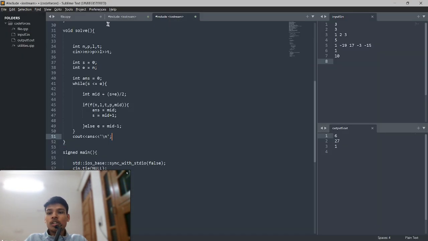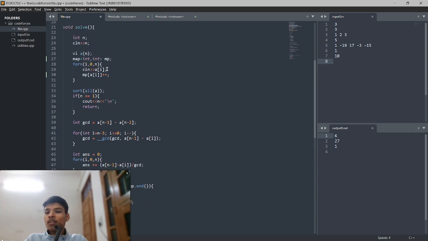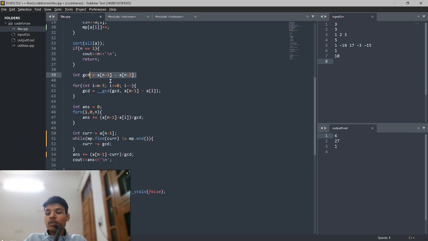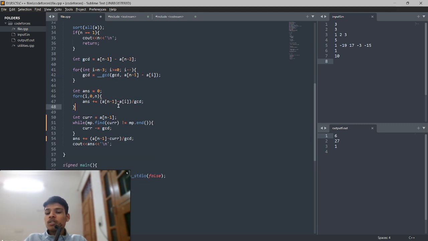So if I show you, the code is also easy. First of all, I'm simply sorting all the numbers. Next I'm taking the maximum number in my array and subtracting the second maximum number, which means in short I'm calculating the GCD of my whole array with the differences from the maximum number. Okay, now my GCD is this only. By using this, I will calculate the number of operations. The number of operations required would be the current element minus the maximum element divided by GCD. Here GCD is x, which I am adding in all the elements.